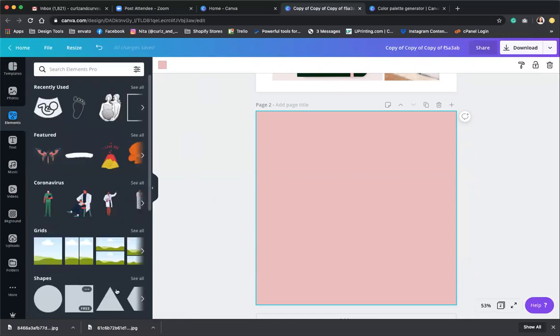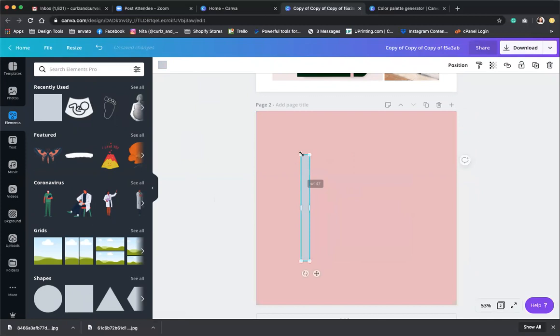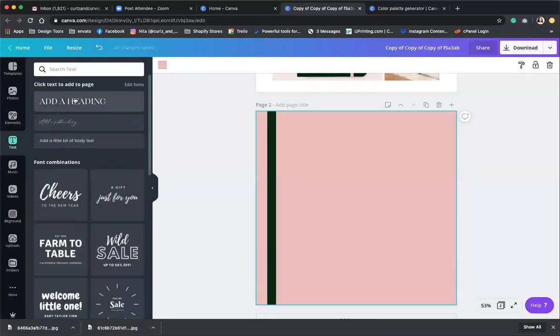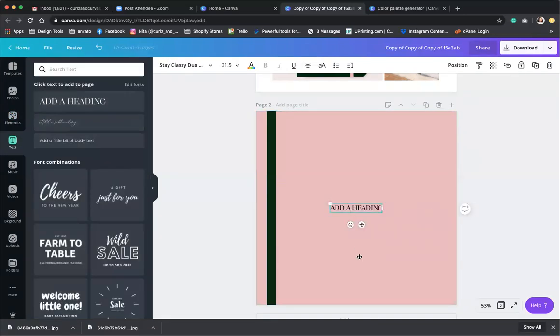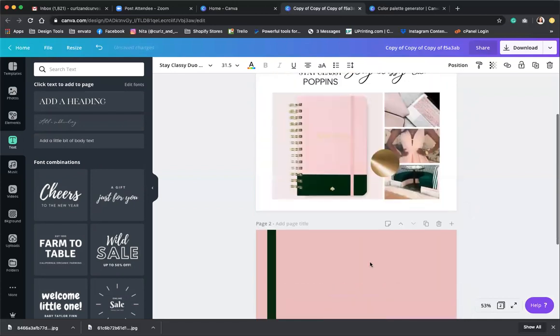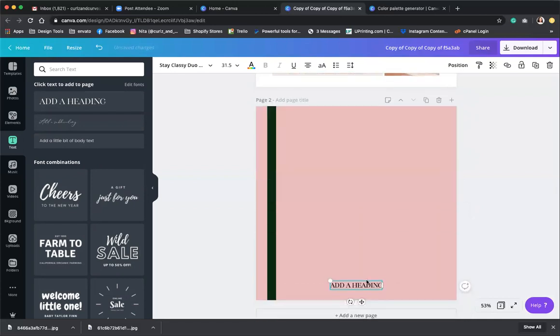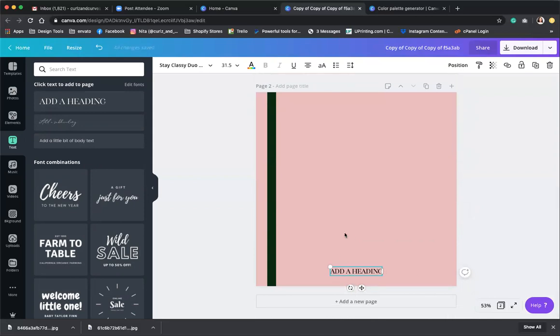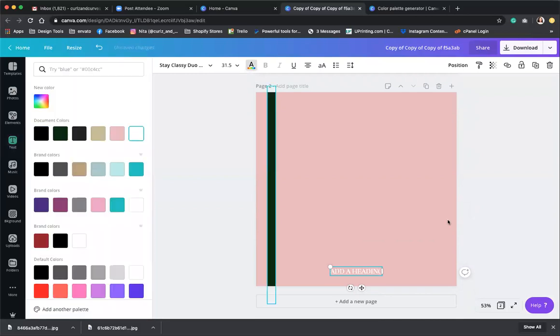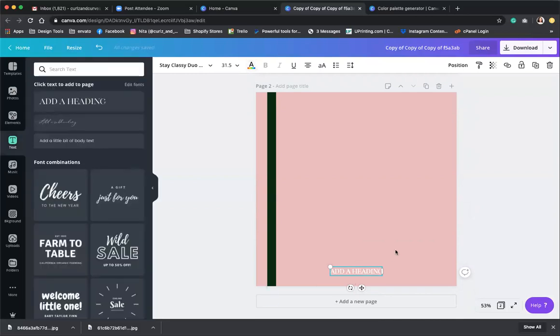Let's go in with a square. Listen, I live for a good line, honey. I live for a good line, a good element. Very simple, very clean. We're going to go in, pick our brand color, whatever our logo is. Let's see. Our logo would go here. You kind of want to keep it in the same spot. I'm a little hard-headed, I kind of move mine a little bit, but you want to try to build some consistency within your brand. Try to include white in your brand too.